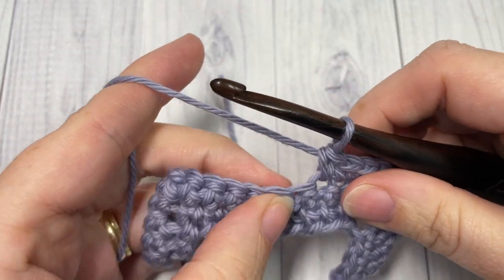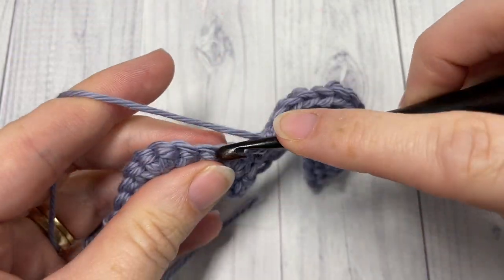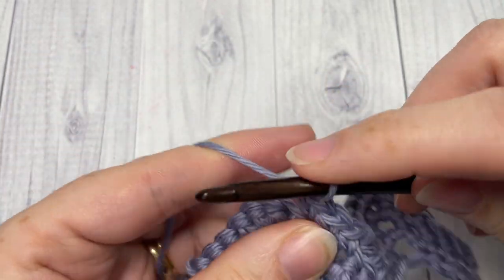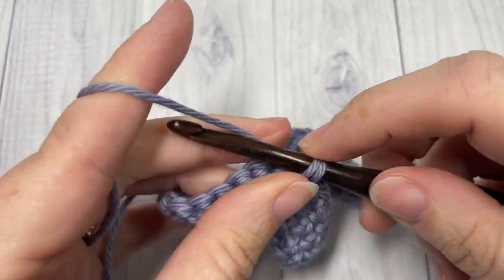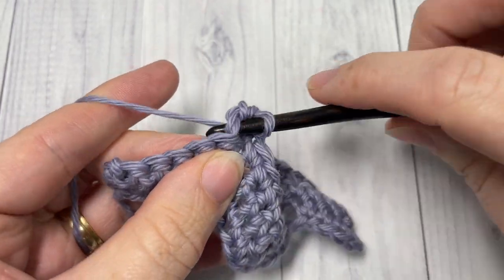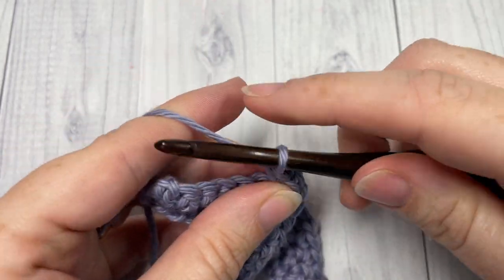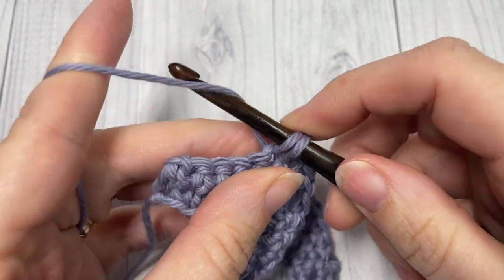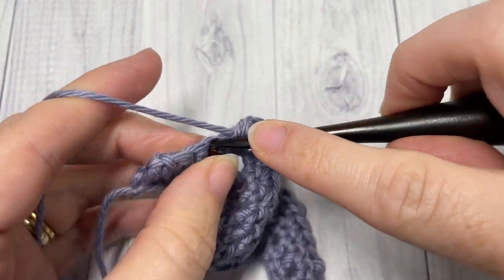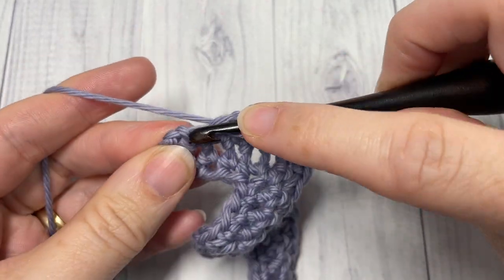Skip the next two stitches and single crochet into each of the next four. Repeat that all the way across to your final five stitches. When you come to your final five stitches, you'll single crochet into each of the next three stitches, and work a single crochet two together over the final two stitches.